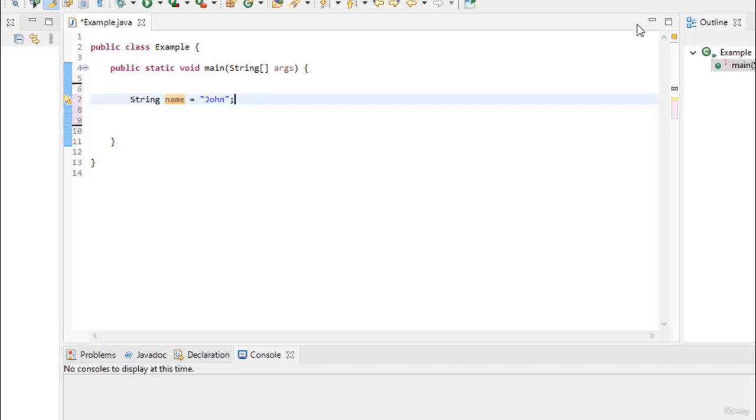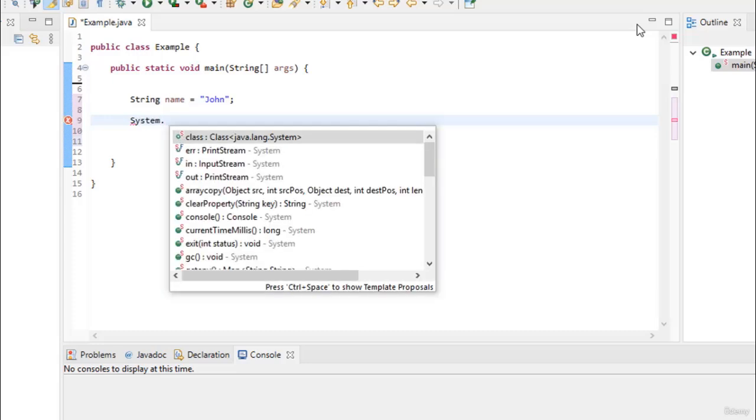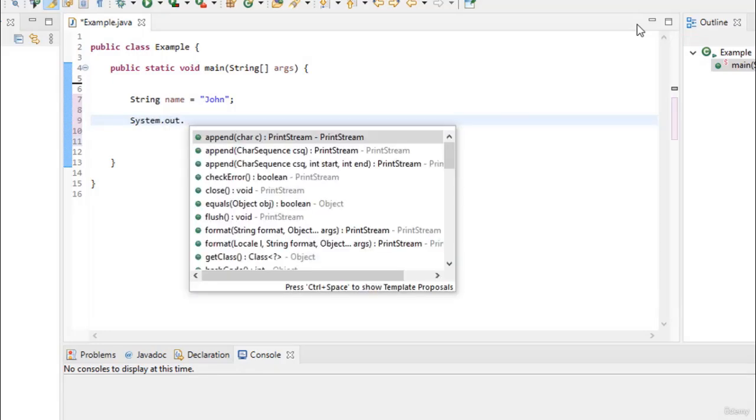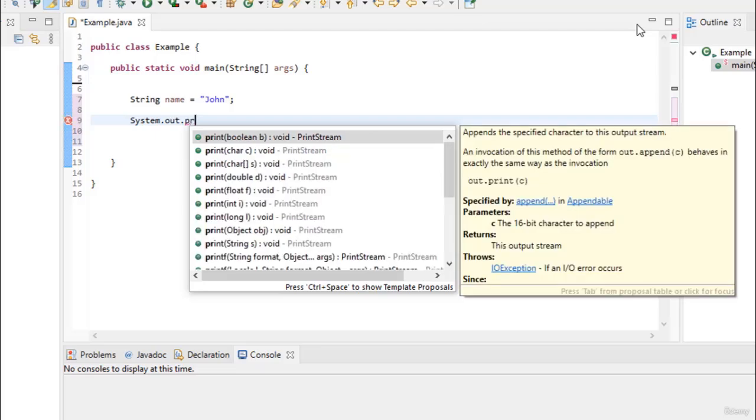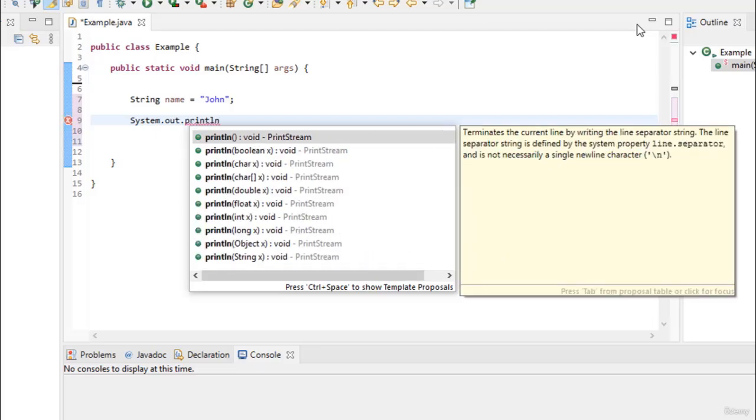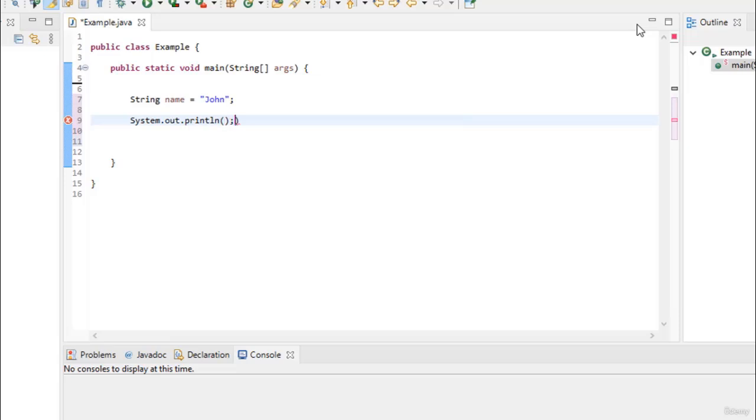Now I am going to print this value. To print, you have to type System.out.println.